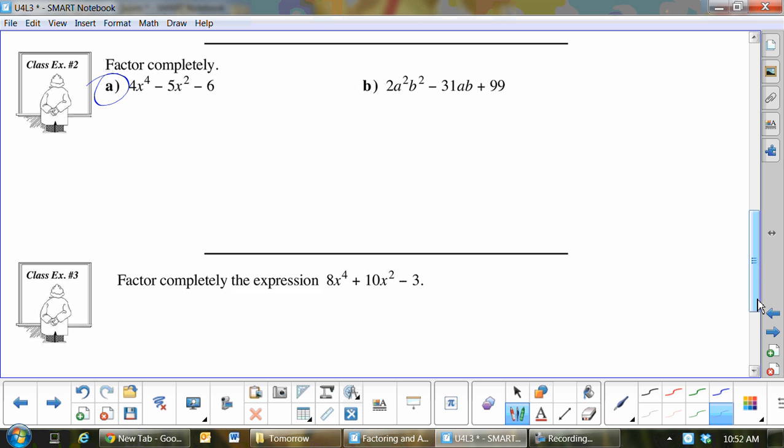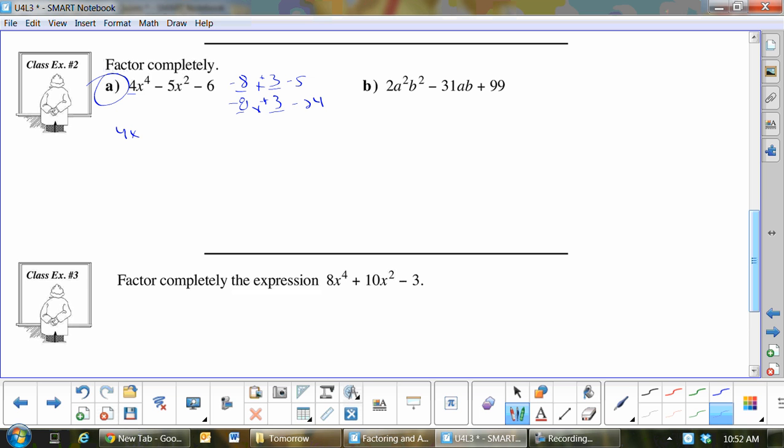Okay. Now, this one here, this is a type 2. Now, why am I calling it a type 2? Because there's a value in front of the largest power. So then I'm doing what two things add to give me negative 5 and multiply to give me negative 24. Okay, now what would the signs be? Good, negative and a positive. Those two numbers would be 8 and 3. Right, the 8 being the negative because it wins.